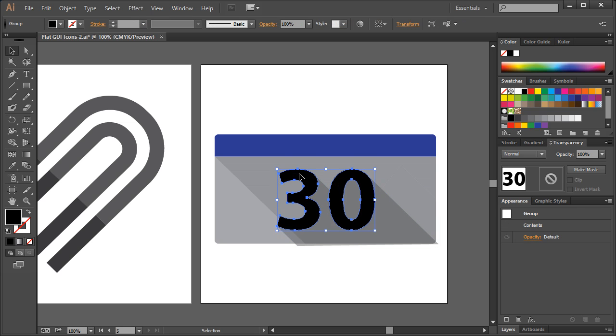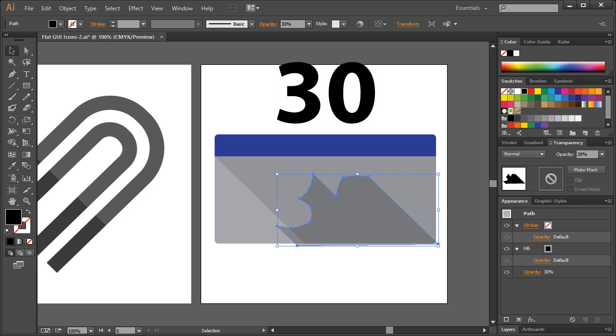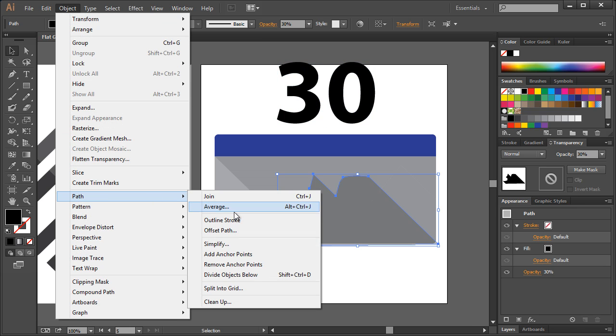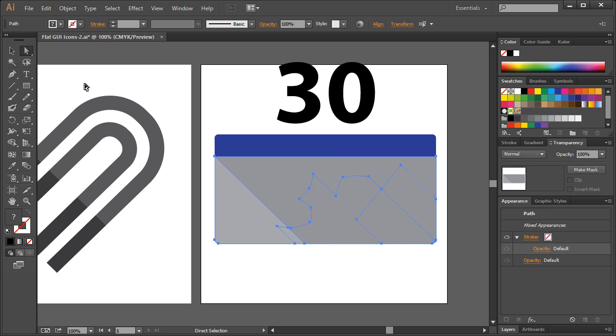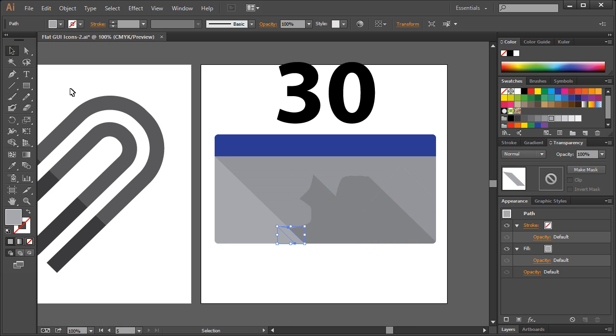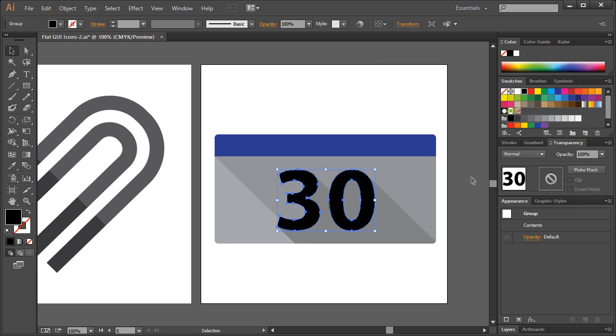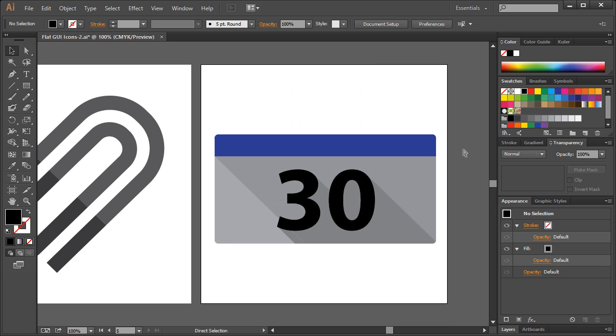Okay, now I'm going to move the 3, 0 up and out, and then hit Object, Path, Divide Object below. And it is these 2 layers, and we'll just go slightly darker. It's also that one as well. And we can move these back into place right around there.